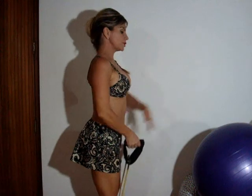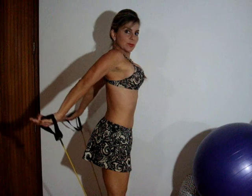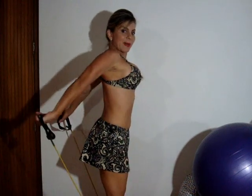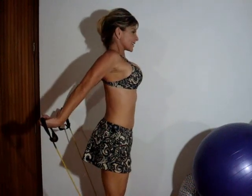Now the extension — from here we extend. You could also have your tubing attached to a door or to a chair, but you do have to do this move — all the way back. Inhale and exhale. It really feels good on your shoulders to protect them, whether you lift weights, work out with kettlebells, or play tennis. All sorts of sports have this frequent overuse injury, and we want to avoid it by taking care of our shoulders. We have to really take care of that rotator cuff.